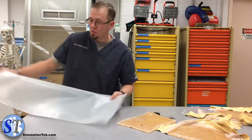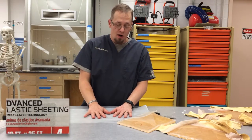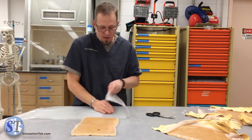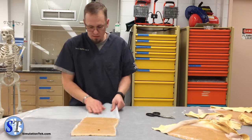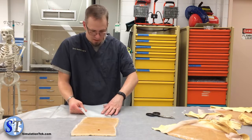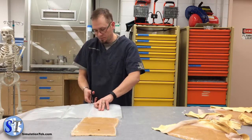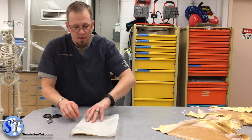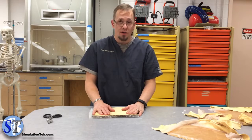So we use this 4mm thick clear visqueen here for our kind of pleuritic punch. And what I do is measure it out, and we fold it in 3 layers. And that goes right on the back there. And there we have it. We're ready to insert it right in our trainer.